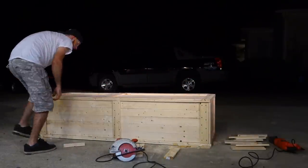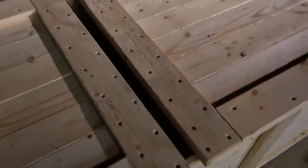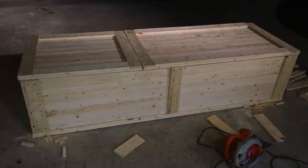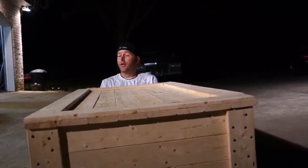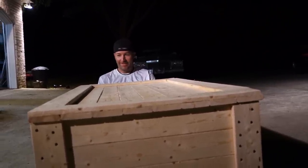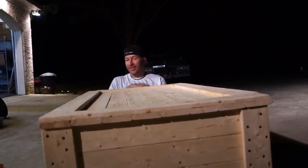There she is guys — I'm gonna put some hinges on it so I can open up this lid right here. I'll probably get some cushion on the inside of that thing, and handles — gotta get handles. That's it for this video, guys. Next time I'll be fitting some hinges on these doors, some axles, tires, steering wheel, and an engine. What do you think? I think it's awesome, dude. Halloween, bud — it'll be a death trap! I'll catch y'all later.